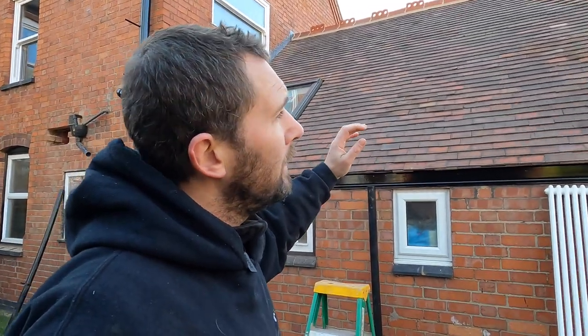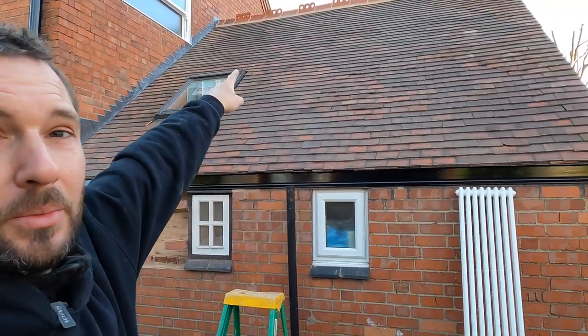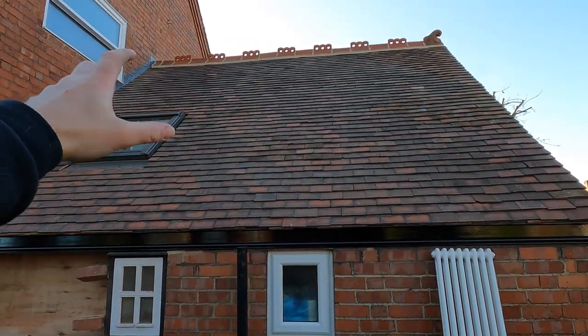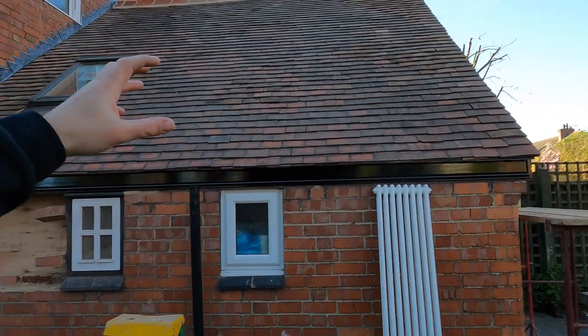Just a bit of a recap. It's obviously a full strip of the roof, as you saw. The roof structure was all good. So again, breathable membrane on there, rebattened. We've moved, and put a new Velux in, which was up there, a bit further, an older version. And then we've sourced a load of reclaimed tiles as well, because when we came, there was loads broken, in fact, they're all in the skip now, but there was loads on there that was all perished and crumbling away.